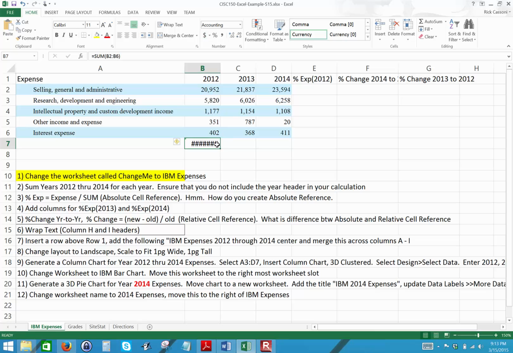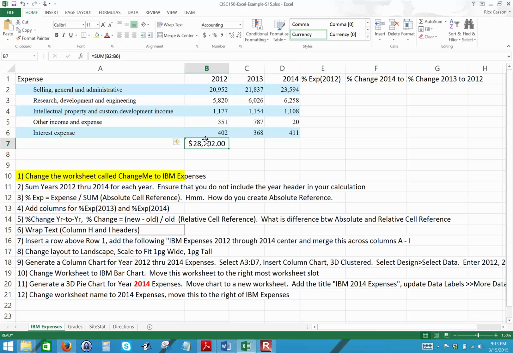Then you'll see we have these hash marks. What that means is that the column is not wide enough. It doesn't mean that anything is wrong. So what you could do is select between the B and the C columns. You'll see this line, and if you double click on this, it right sizes it to match the width that we need.